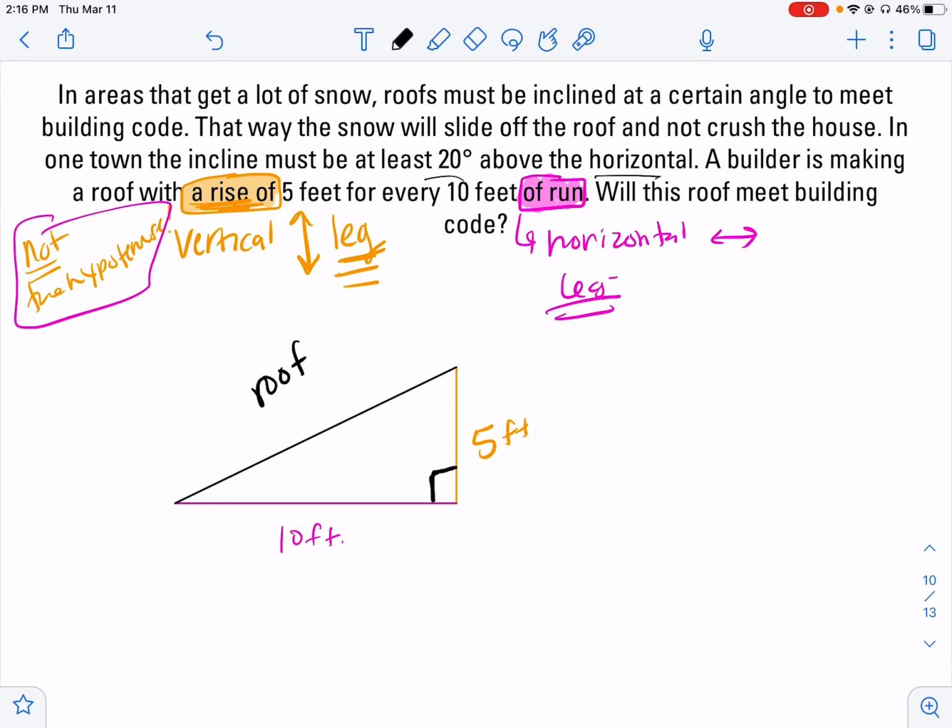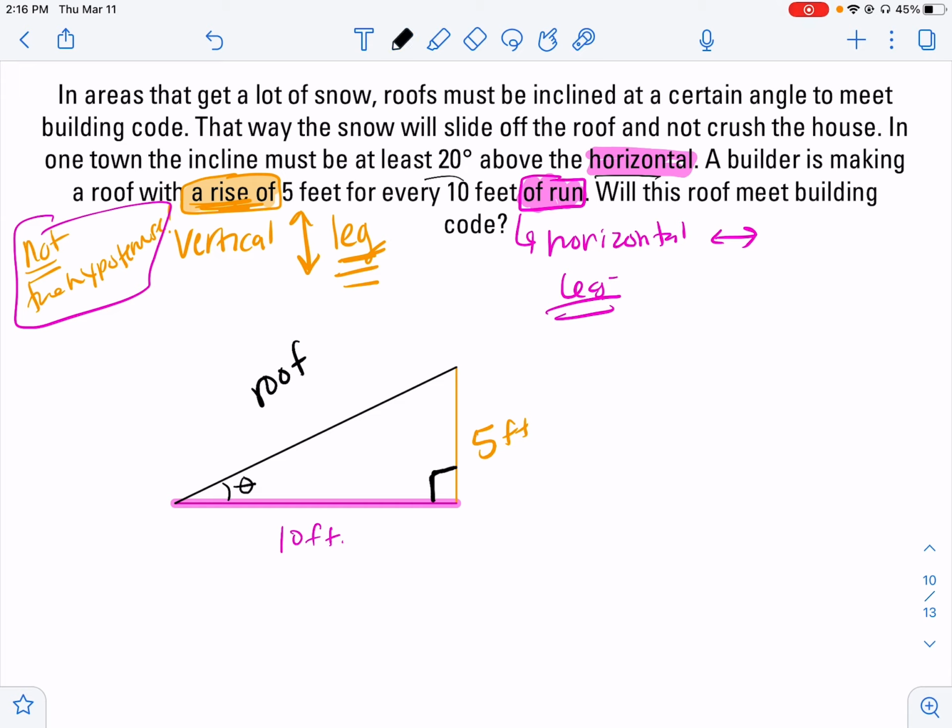So that's what we're looking for next: where do we put this angle? What angle are we talking about? Well, the hint's right here. It says above the horizontal. Well, this is my horizontal line. So my theta has to be the one that is right next to it, the one that connects above it to the hypotenuse. If I had been over here, it would have said something about the vertical. But because it said it was with the horizontal, it had to be the angle between the hypotenuse and the horizontal line. So that's how I knew how to put this in place.